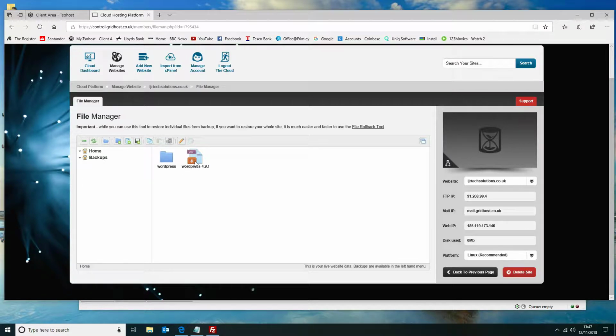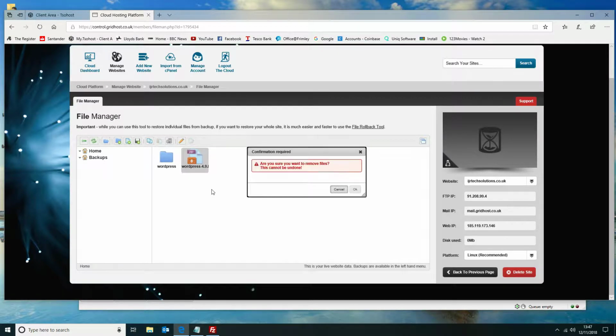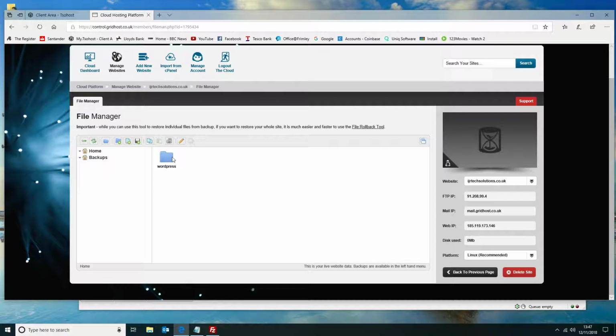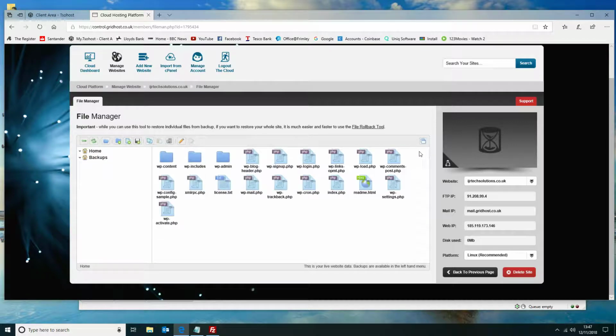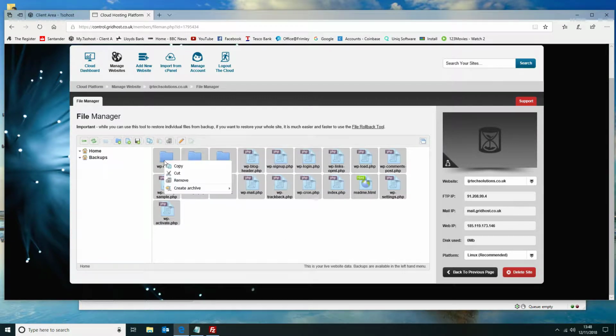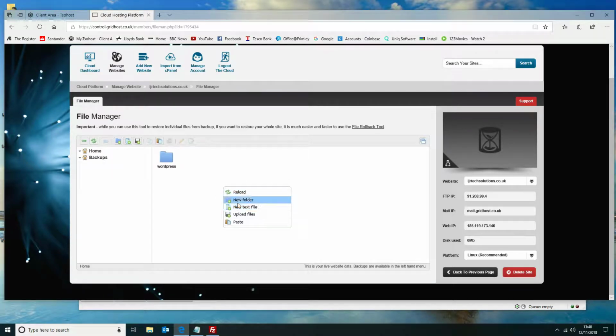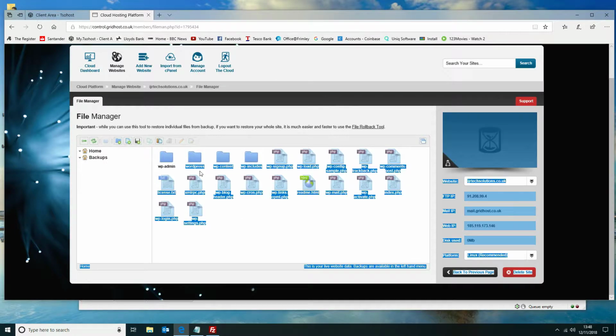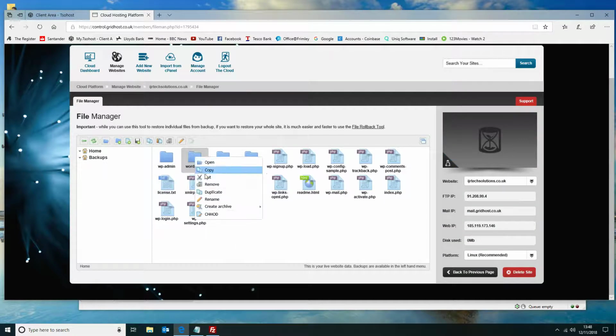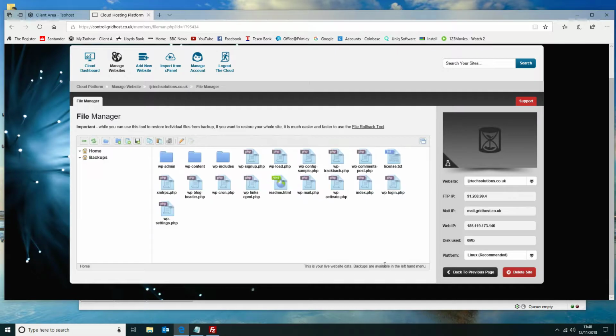So I'm actually going to do it on the web hosting. That's uncompressed, so I'm going to delete the zip file, and then I'm going to go into here, and we're going to get those in the root. That can be removed.